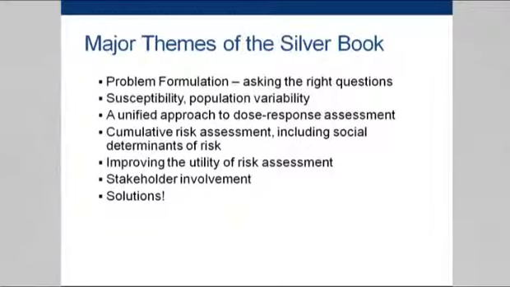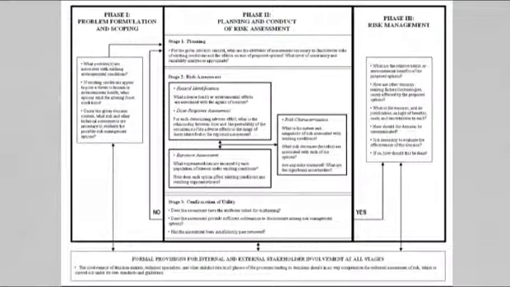The major thrust of the report is really about better solutions to our environmental problems. We came and recommended a new approach to risk analysis that is three-phase. In this slide you see the rather complex three-phase approach that we recommend. The middle part — the planning and conduct of the risk assessment — really draws upon the four-step process of the red book, but has a very important addition: that's the final stage of that component, stage three, confirming that this thing works.